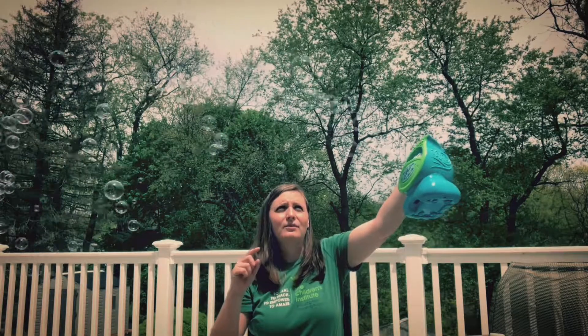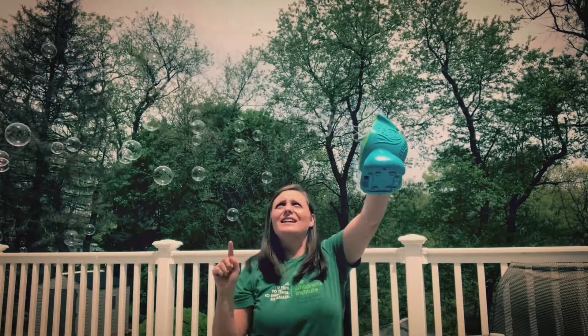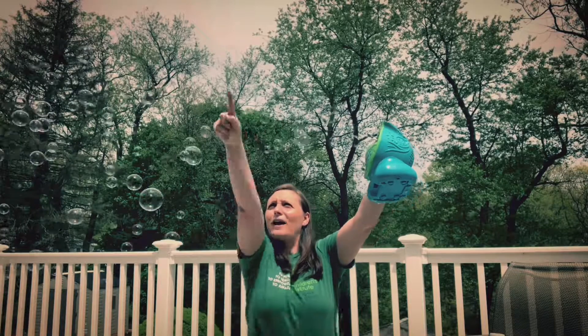The fourth way — keep your pointer finger again. What we're gonna do is we're gonna reach up really high. You might need to squat down so those bubbles stay above you and you're gonna pop them as they go up above your head. I'm also gonna lift my bubble machine up. Okay ready? One, two, three, four, five.